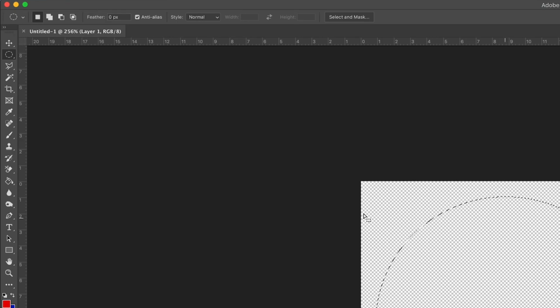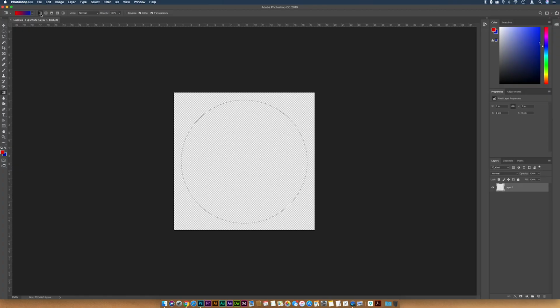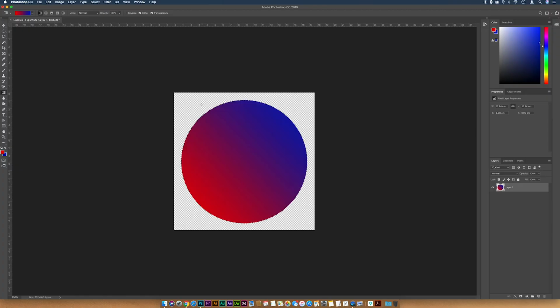Next, we need to get our gradient tool. So if we come across, you might have the paint bucket selected by default. I'm going to right click gradient tool. Want to come up to the top, make sure that it's going foreground to background color and that it's all running in the one direction, and then it's literally just a case of dragging this across your shape. Obviously you can drag this in any direction that you want it to. You can have it short or longer or show more of one color. I'm just gonna drag this out across the full sides of the canvas. Okay, so we're done with that shape now.